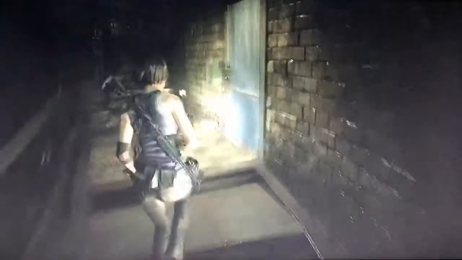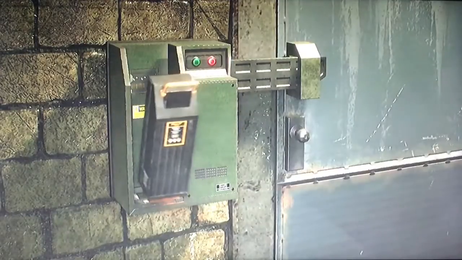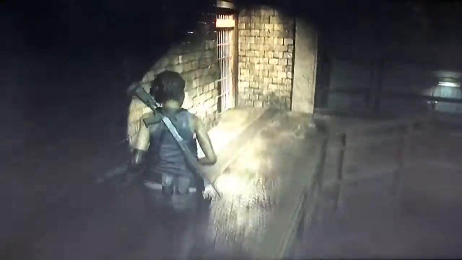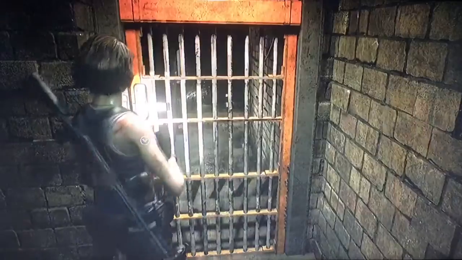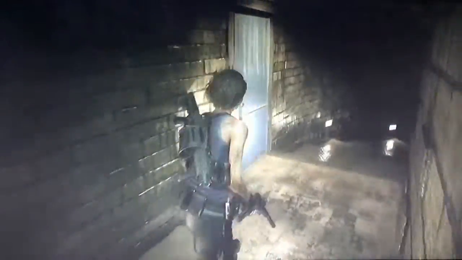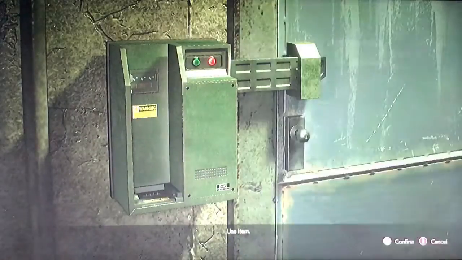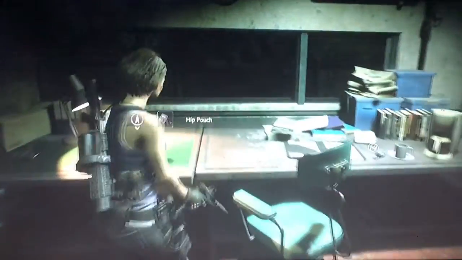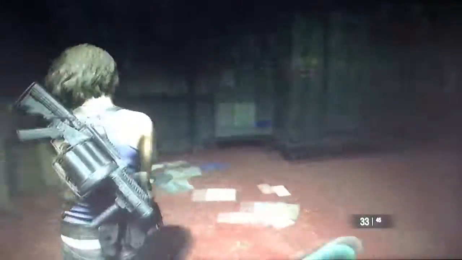Okay, let's go ahead and use this here. Now I know that there is a hip pouch near here, so I need that hip pouch. I really need that hip pouch. So I'm gonna go kill this guy right here. There we go. Unlock that. I'll take this. Then let's go and get here. There we go. There's a hip pouch now. Thank God for this.